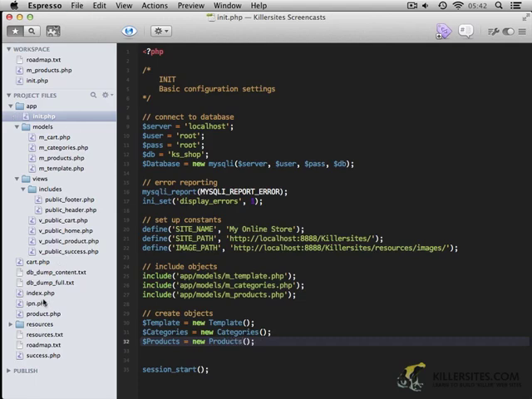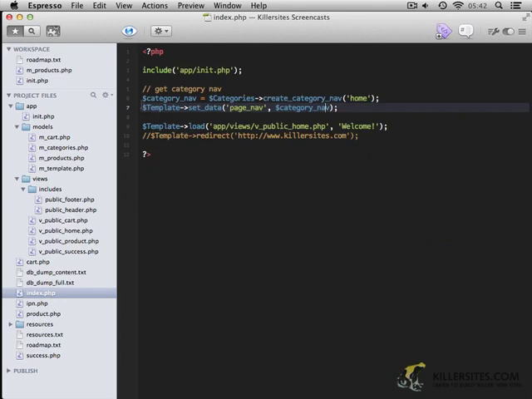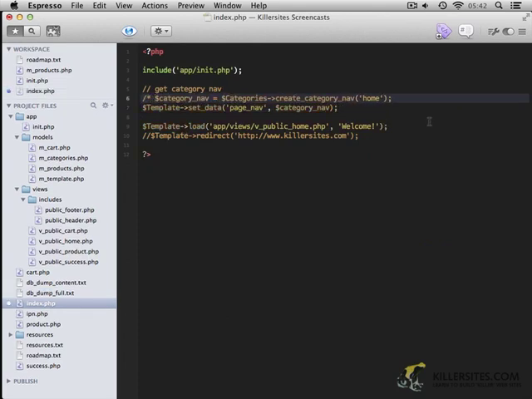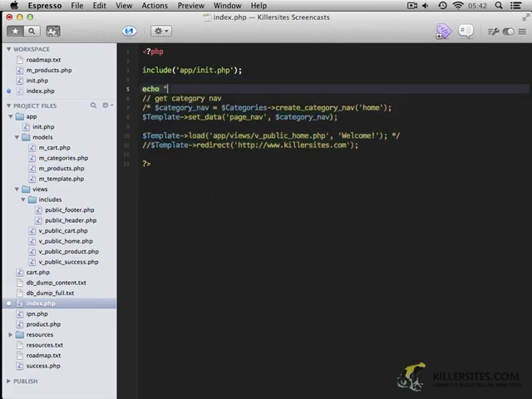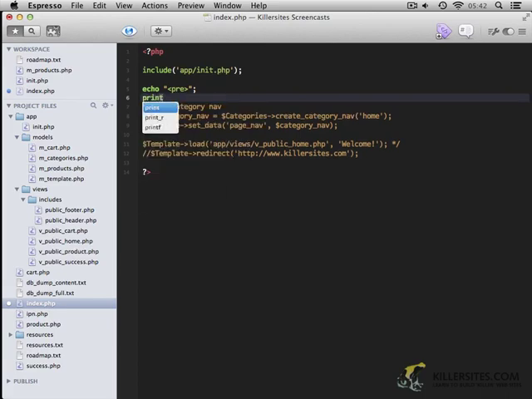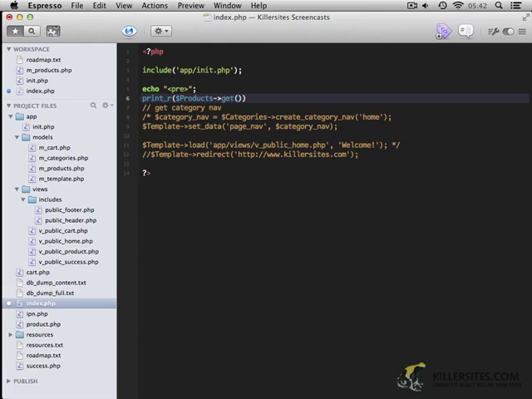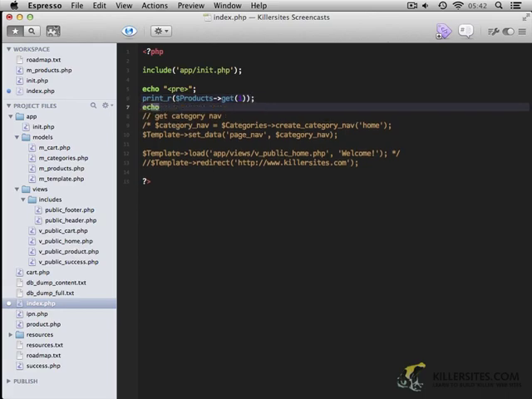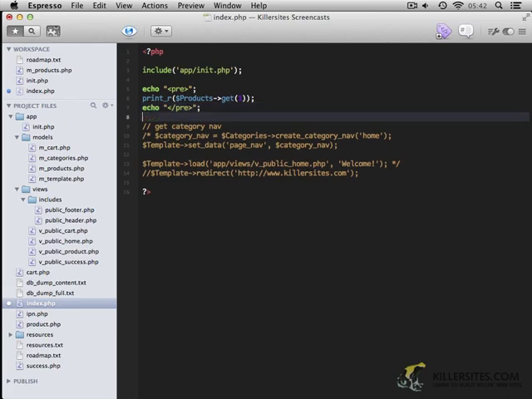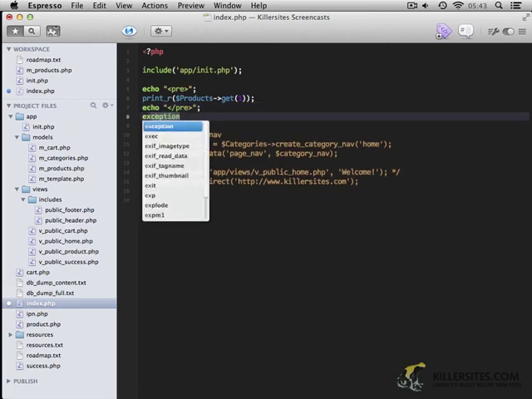And then within our index.php, let's comment out what we currently have. Echo pre. Print our products get, and we're going to try to get the product with an ID of 1. Echo the closing pre. And we'll exit.